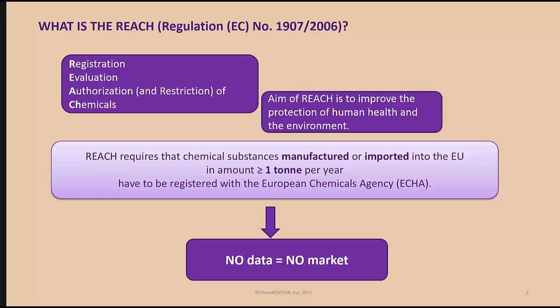The authorization and restriction processes are carried out by the Member States and ECA. For the authorization process, you have two main steps. The first one is the identification of the SVHC substances — SVHC stands for Substance of Very High Concern. If your substance is identified as an SVHC, you will have to notify ECA about the articles containing it. After the identification, the substance is put on the authorization list, and if this is the case for your substance, you will have to apply for an authorization.